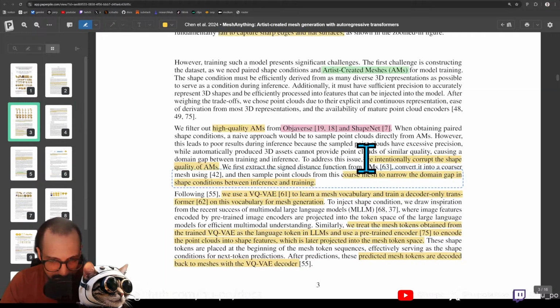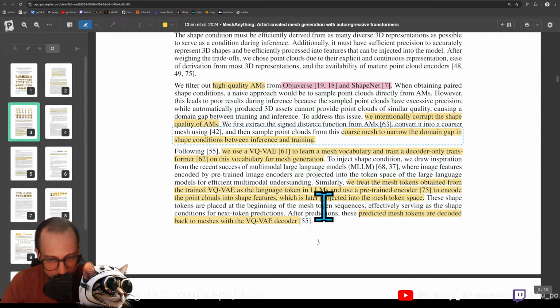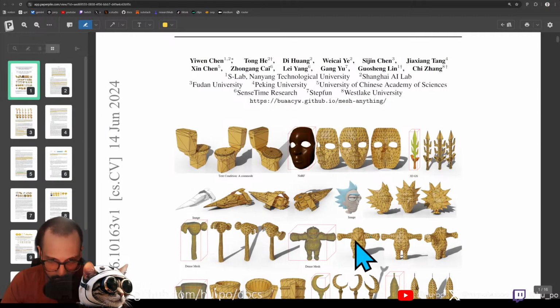And these guys are asking themselves the question, can we just directly generate tokens with an LLM? And now we just need to figure out, okay, what tokens do we need to generate? Okay, well, let's generate the tokens that are part of this mesh vocabulary from this VQ VAE. So they train a VQ VAE on Objaverse. That gives them this code book of like shapey, meshy kind of tokens. And then their LLM is just outputting these kind of shapey, meshy tokens. And then you're just kind of stringing them together.